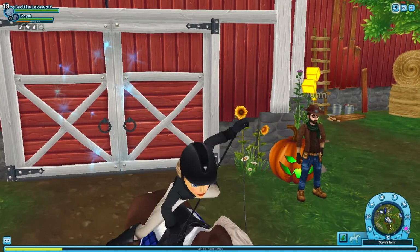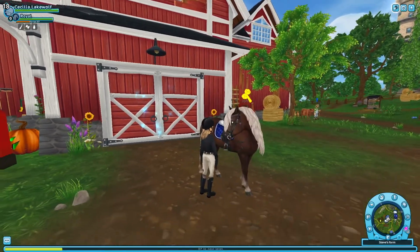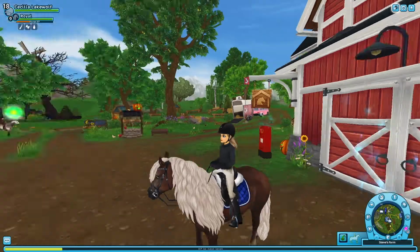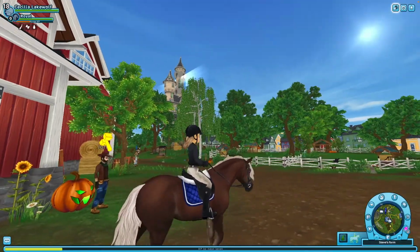When I film the mount, I want to make sure that I'm already sitting on my horse, and then I'm going to dismount, and that's the part I need, so I want to have it in a good angle that I like. So I'm going to dismount, and then I'm just going to mount again so that I am actually sitting on my horse.